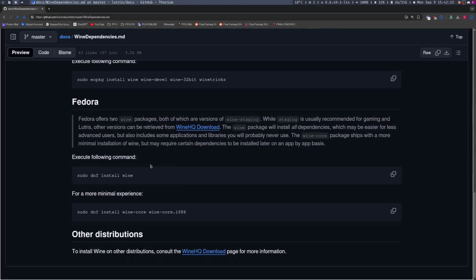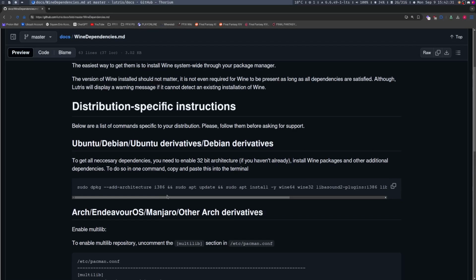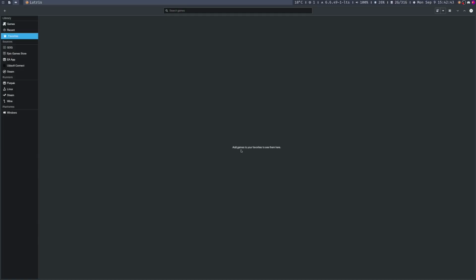And if you're on Fedora, you would run these commands. And like I said, on Debian it's pretty straightforward. Just need to enable 32-bit architecture, and then here are all the packages and dependencies that you're going to need. And once that's done, you will be able to launch Lutris.